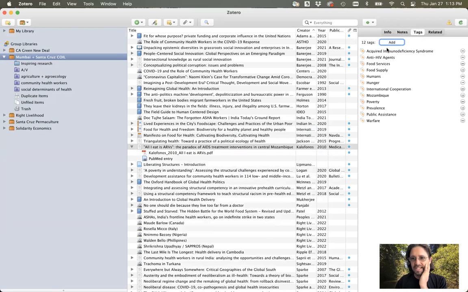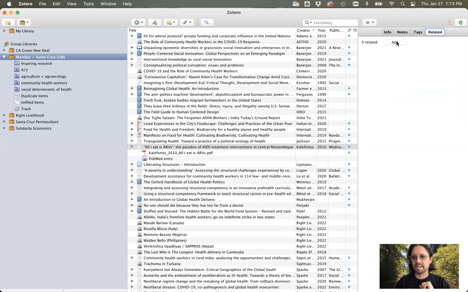And then there's tags. This one had tags preset, thankfully, by the journal it was downloaded from. That's one of the reasons why, when I'm saving articles, I like to save them from the journal or from WorldCat, not from Amazon, not from Canvas. I'll show you that again in a little bit.